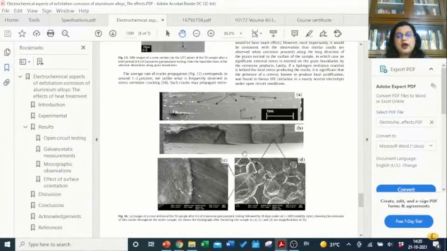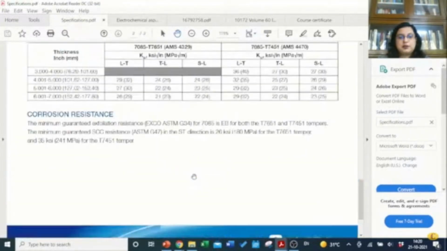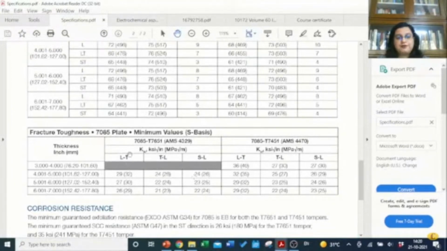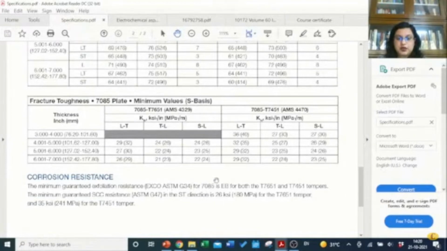So, that is good. Now, you can see that the way in which exfoliation is treated in the industry is so different than what is actually done in the research. So, it is really important to communicate these great results to the industry, so that they make the best possible selection. Why is this necessary? Because we may have 7085 from some other company, and those 2-3 companies will have a similar exfoliation resistance.